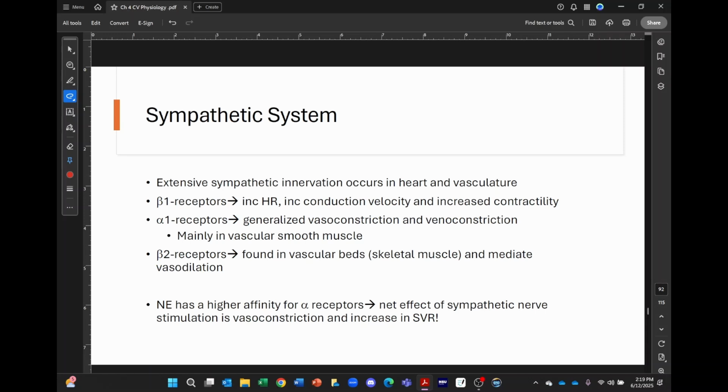If you're spending more time in isovolumic contraction because you got to generate more pressure, you have less time to squeeze all the blood out. If you have less time to squeeze the blood out, your stroke volume goes down. That's why afterload is the only one that's opposite. If you increase the afterload, you will decrease the stroke volume. If you decrease the stroke volume, what happens to cardiac output? Decreases. So let's go another step.